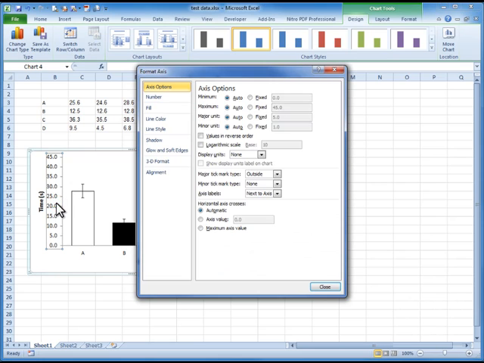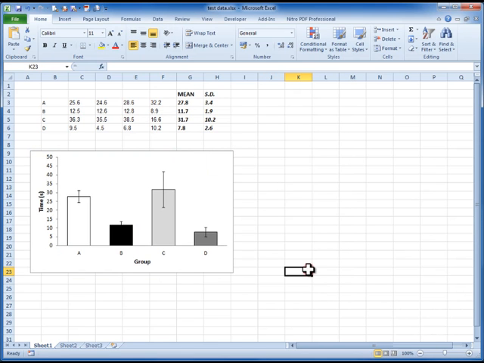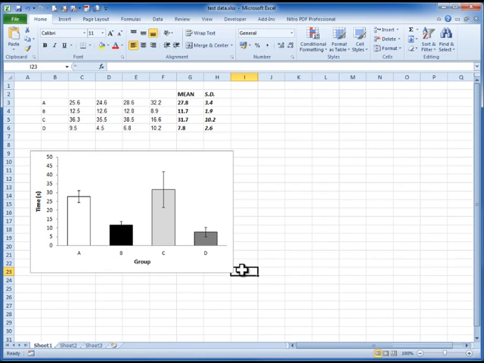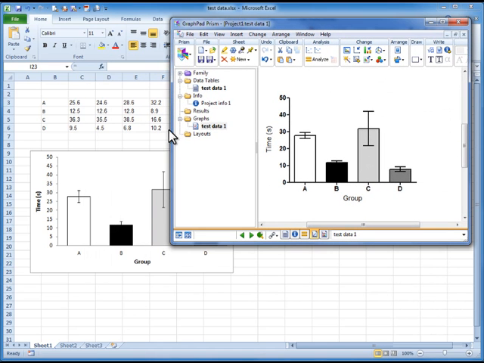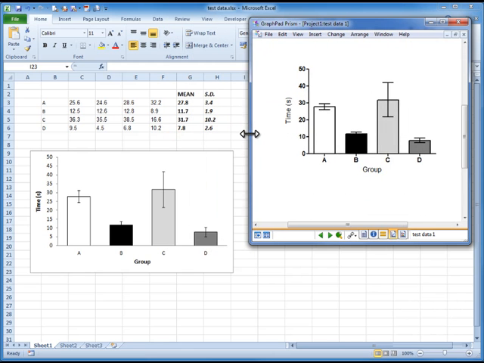So you can double click on this, and of course you can choose now your units. I'm going to change this so it goes up to 50 because that's what I want to do. There are no units, and my number is going to be zero decimal places. Press OK, close. And now I have a graph that looks very similar to the graph I have in Prism. I can move that out a bit, and there we have it. So there's our graph in Prism, the Pro package, and there's our graph in Excel.